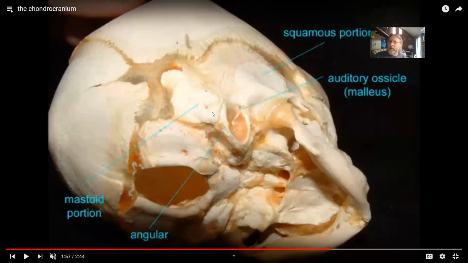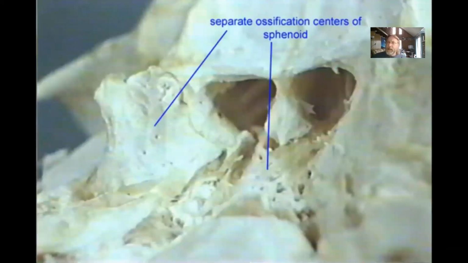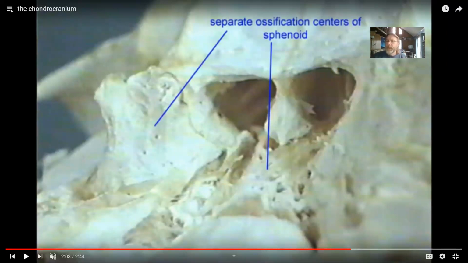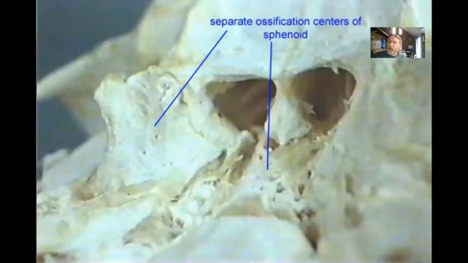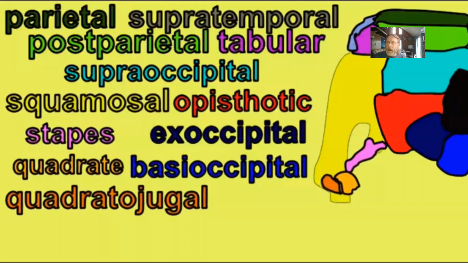But in the fetus, there is a mastoid portion. Not only are there the bones associated with the ear, like the angular, the malleus, incus, and stapes, but then there's a squamous portion of the temporal bone. There's a petrosal portion. In other words, a lot of the bones of the adult are made by taking separate pieces and fusing them together. Some of the pieces form as dermal bone, and some of them form first as cartilage of the chondrocranium that then later become bone. And I'll review that again presently.